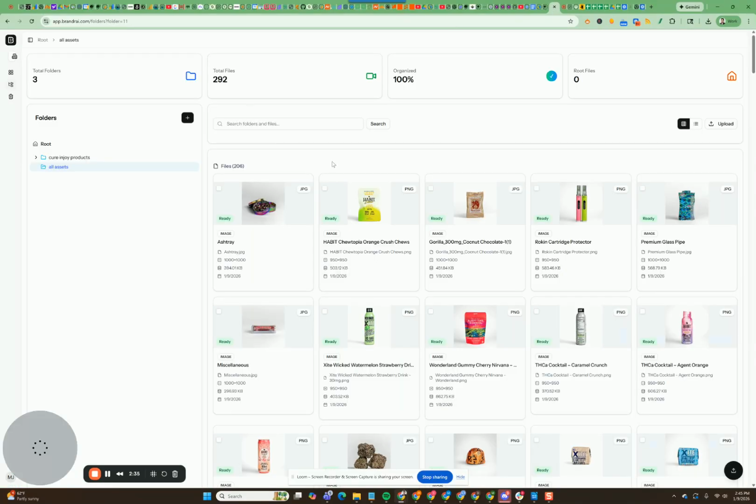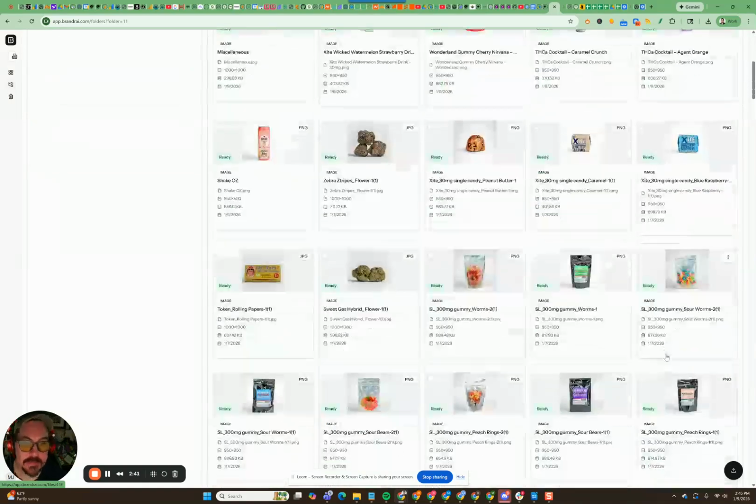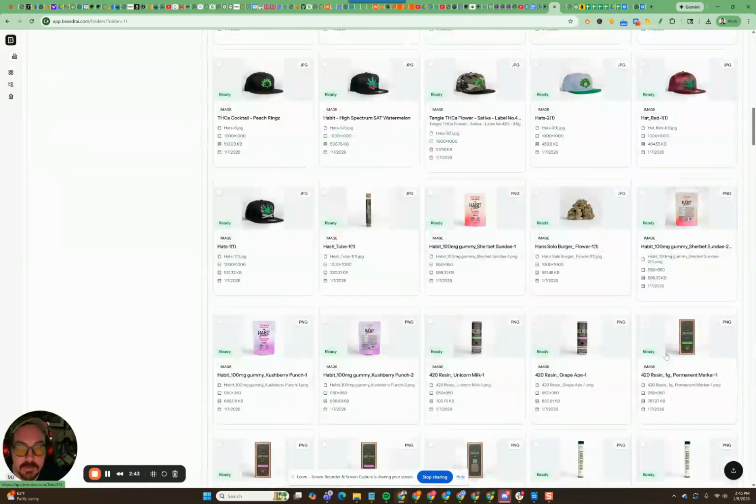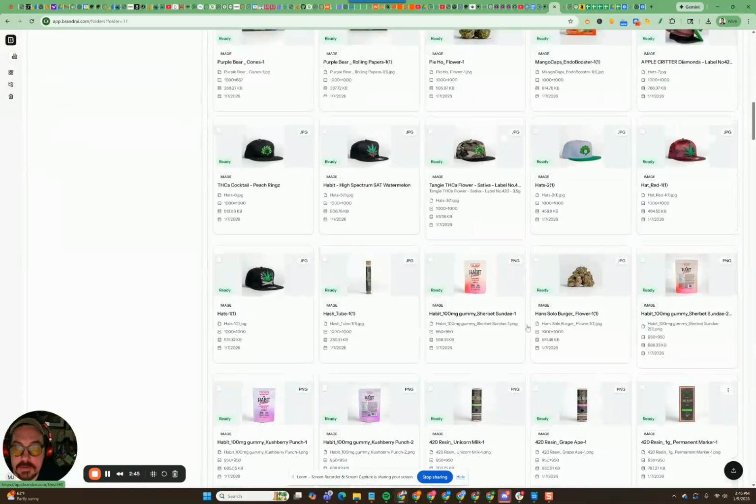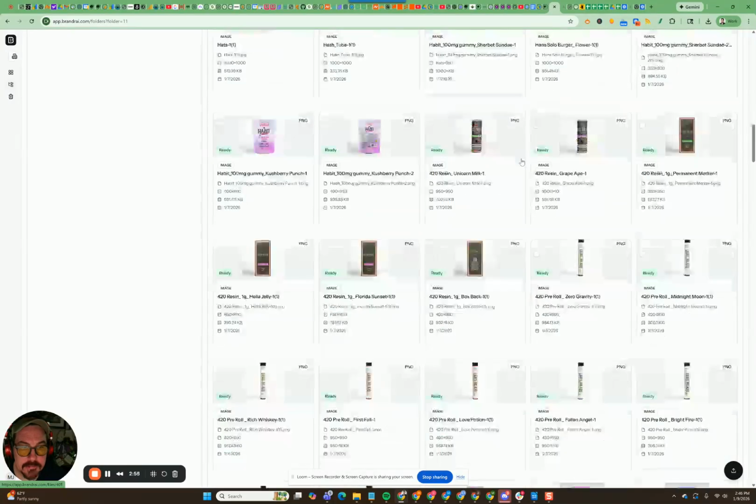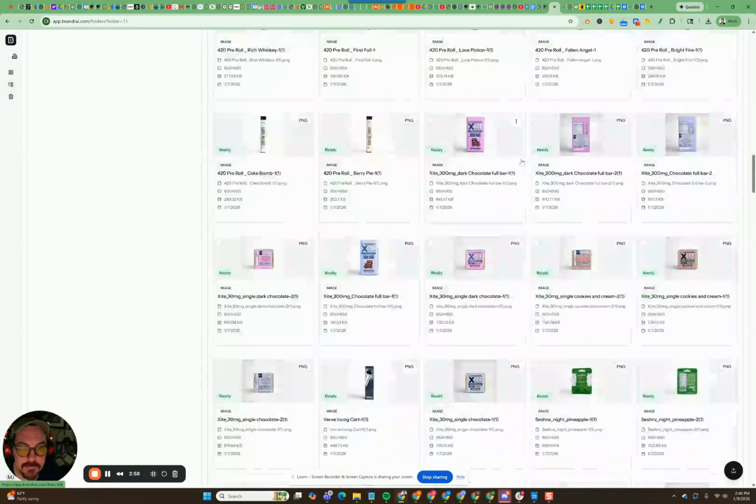So inside Brander, what we did, and look, we cut some corners on this a little bit because I wanted to get this done fast because I knew we were going to be having to match about 300 product photos. So I know that this hat is not a THCA cocktail, right? And I know that this is not a THCA flower. We're just using images, okay?